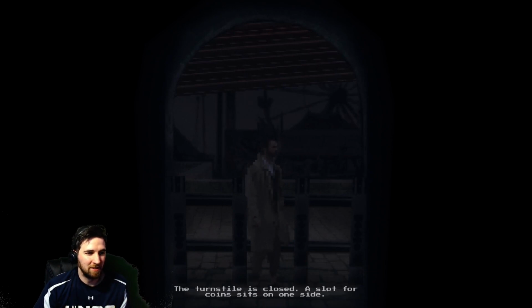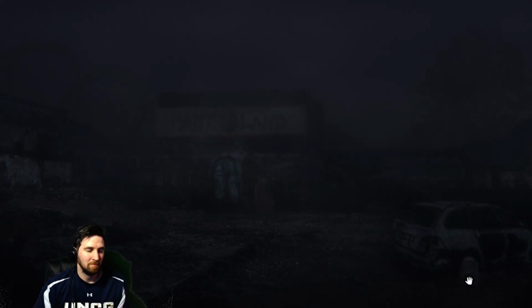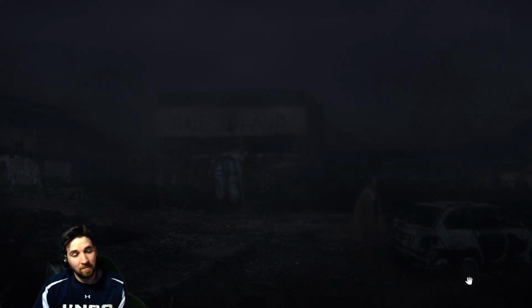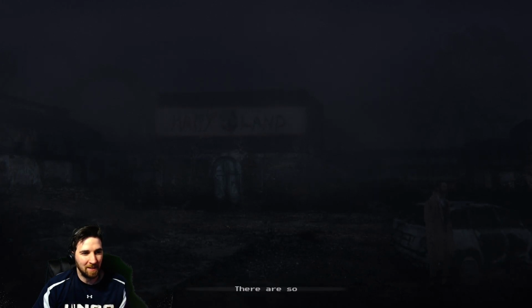On her head, Ian. Turnstiles. Turnstiles closed. The slot for a coin sits on one side. Jump it, you fool. The hell? Bought something by the car. Oh yeah, it's a backpack. Child's backpack. The label inside says Sam. Okay, his name was Sam. I knew it. There's some items in the bag.